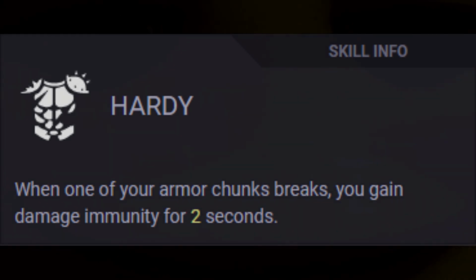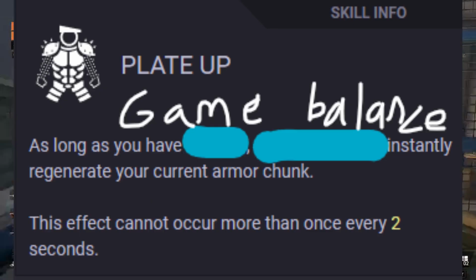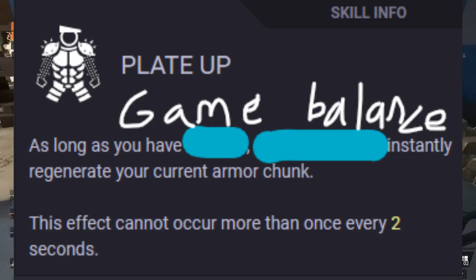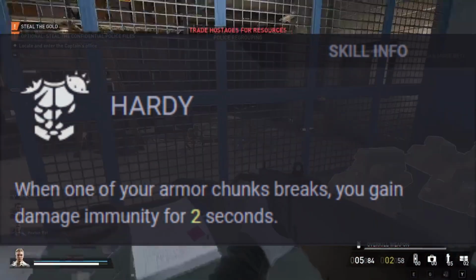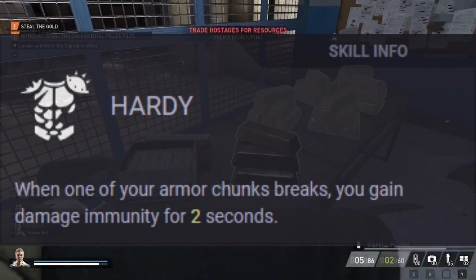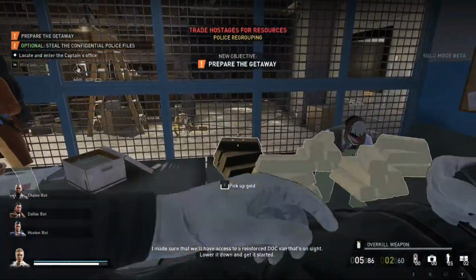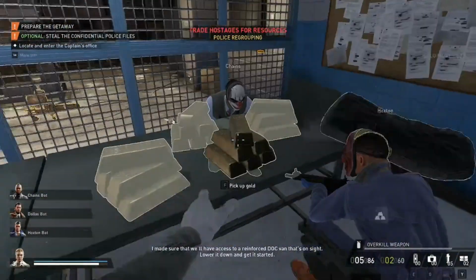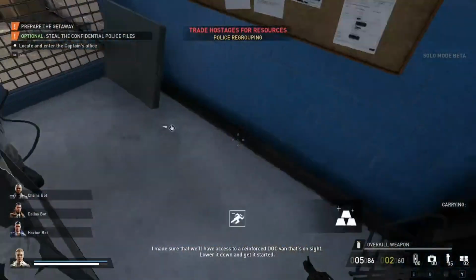Enter Hardy, to break things even more. Let's first pretend Plate Up doesn't work at all. Hardy will give you 2 seconds of immunity every time a chunk breaks. This was an innocuous skill because other chunks are expensive. You aren't exactly breaking them for fun. But shield chunks, you can burn through those.